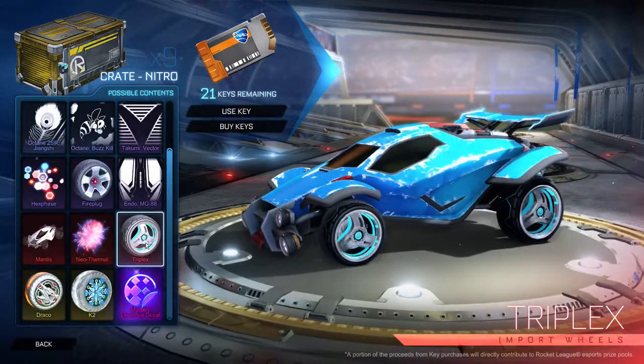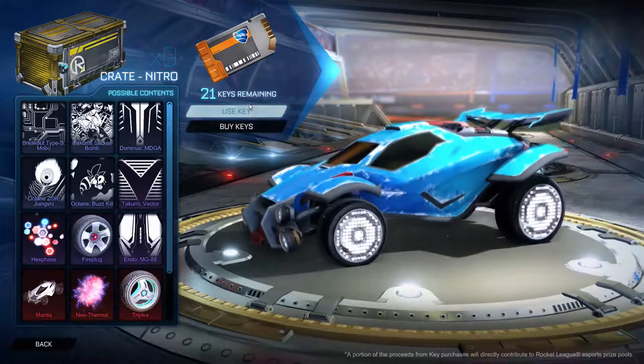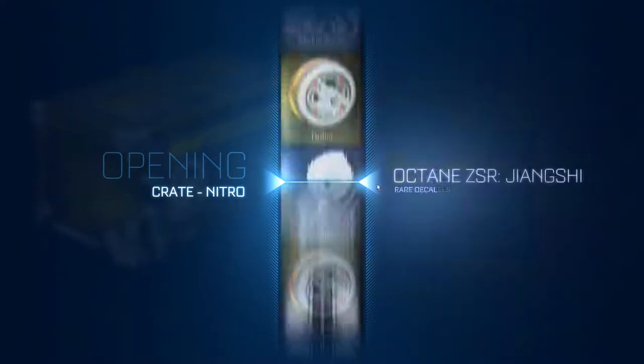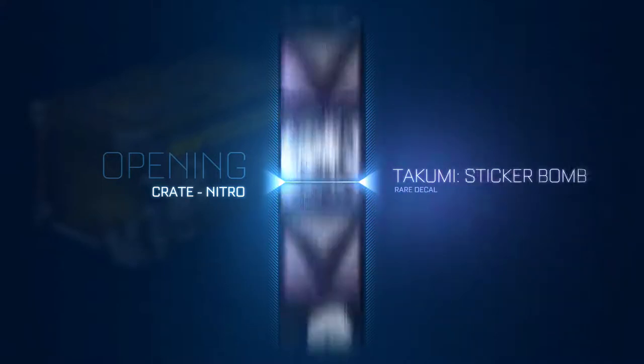Triplex obviously looks sweet in titanium white. Anything that's painted is really sweet. Except for the Fire Plugs. The Fire Plugs don't look good unless they're crimson Fire Plugs. But there's a pretty big market for them.